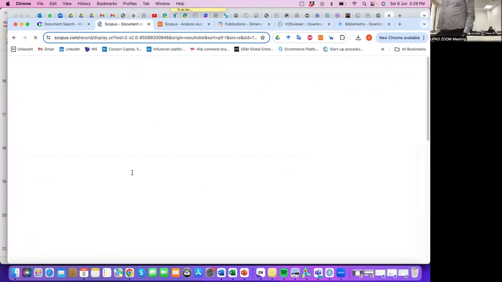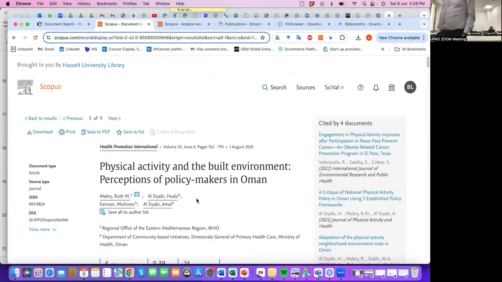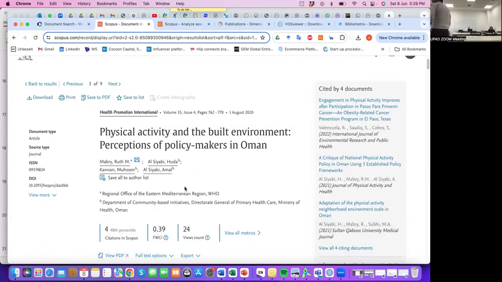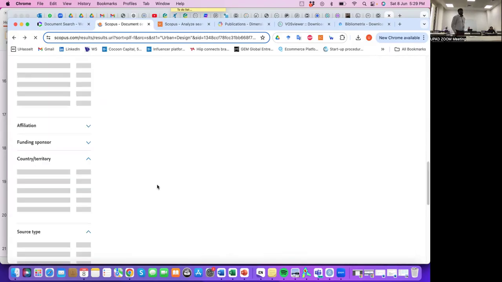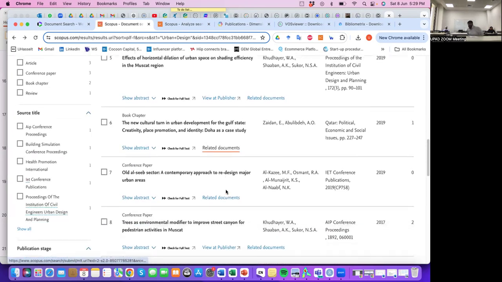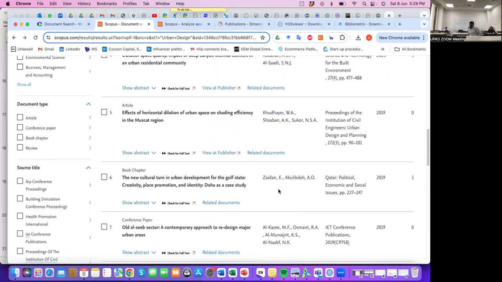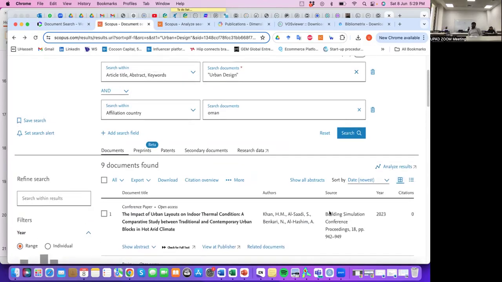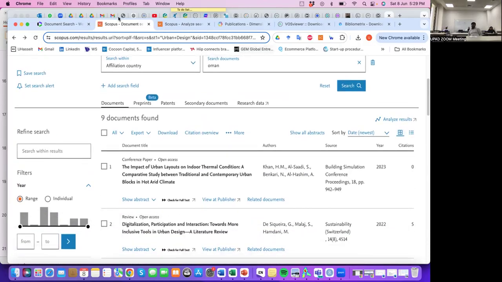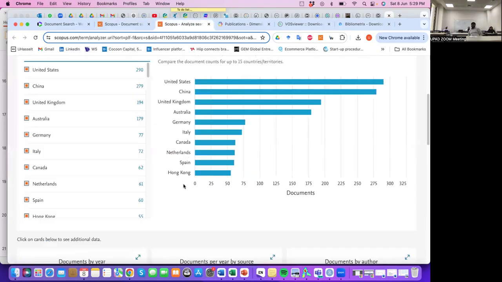Physical activity. So if you click, you can be directed to that site directly as well. She is a health consultant. She also works in our team. Okay, Ruth, perfect. So it will show you all the results along with their citations as well. But just to show you, I think we're running short on time.